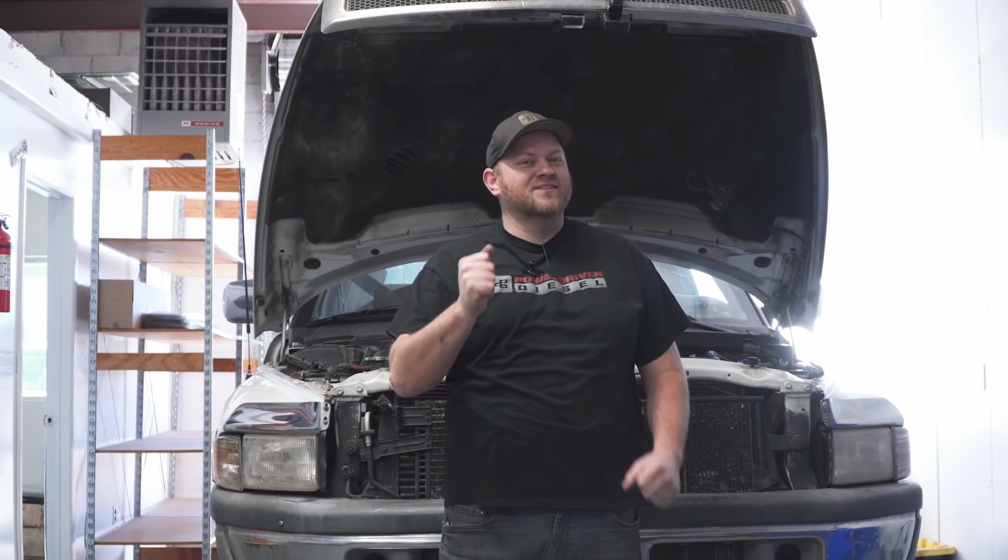All right, this is the moment we've all been waiting for. First startup. Guys, if you've never worked on a truck, one of the most satisfying things you get to do after all your hard work is you have all this fear and anxiety. Did I do something wrong? Is it actually gonna start? And then when it starts up, and if it runs and purrs like a kitten, it's the greatest thing in the world. So I'm gonna share this moment with you. We have no idea if this thing's gonna start up.